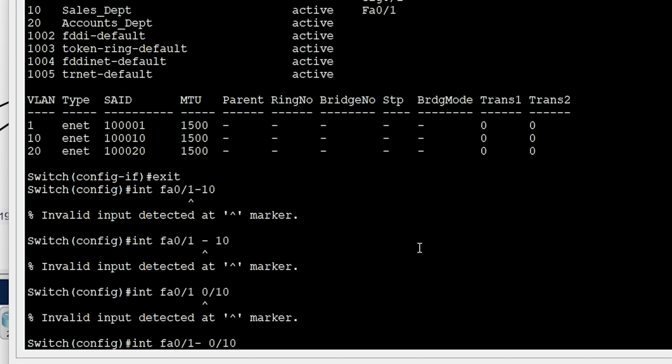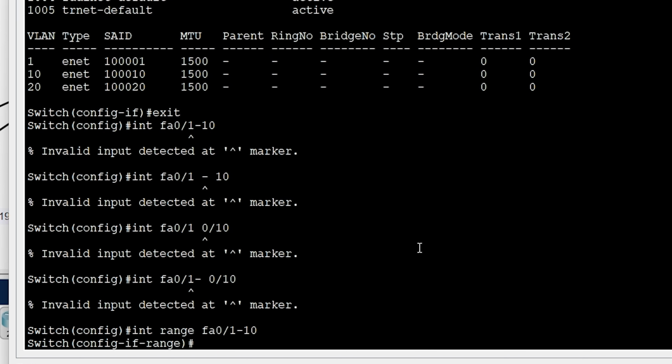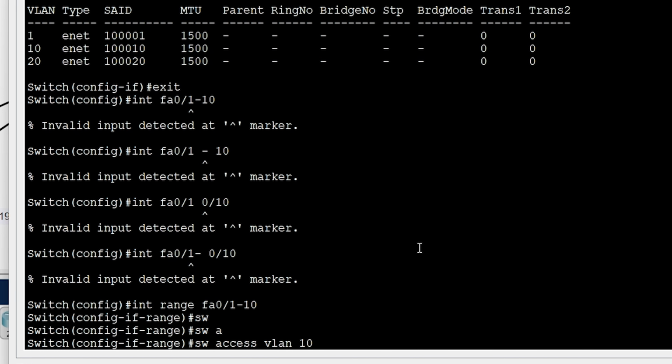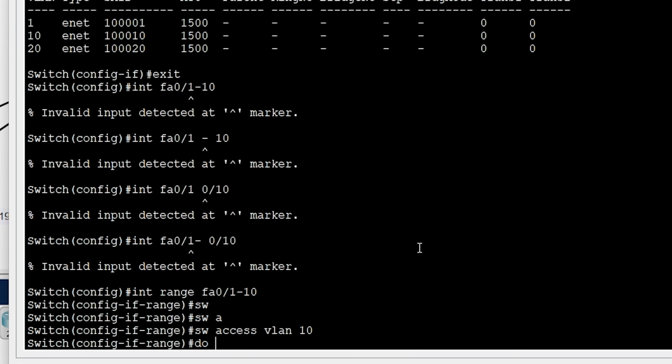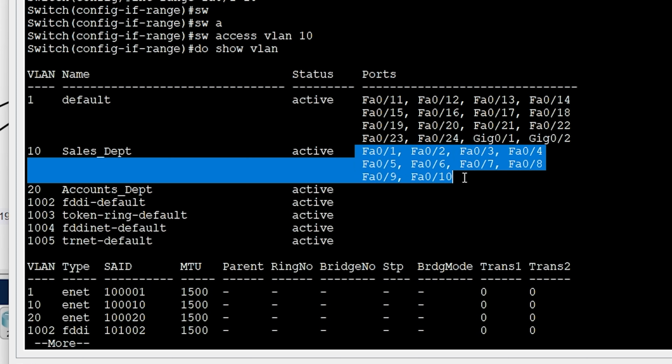It should be... Yes, interface range. I forgot the range. I bet someone was screaming at the screen there. So 0/1 through to 10. And then we can do switchport access VLAN 10. And now when I do a show VLAN, you can see now that VLAN 10 has FA1 through FA10.